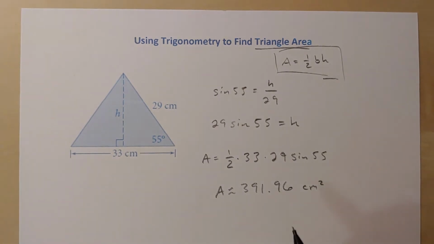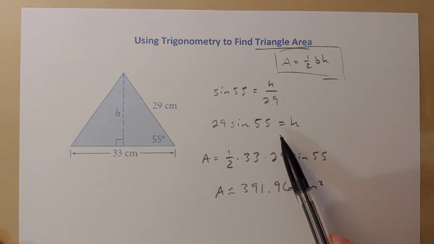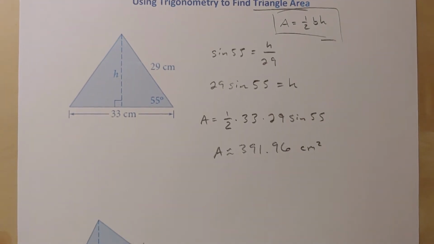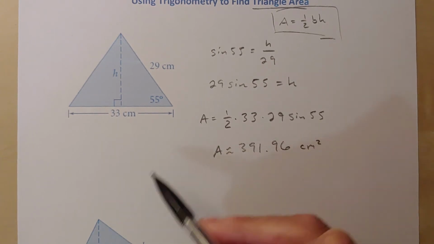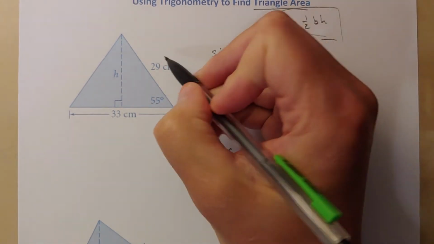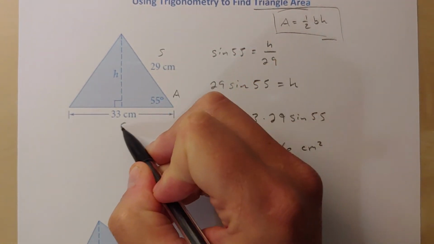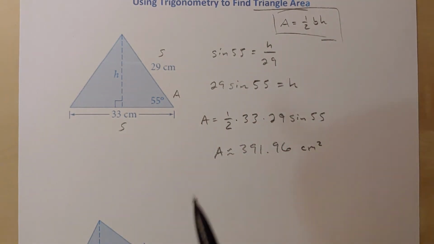Okay, so this process that I just did where I used trig to find the height and then used that height to now find the area, that can be generalized, right? So it seems like any triangle where I have a side, an angle, and a side, or in other words, the two sides and the angle in between, if I have this combination of sides and angles, it looks like I can always use this process to find the area. So let's try generalizing this a little bit.